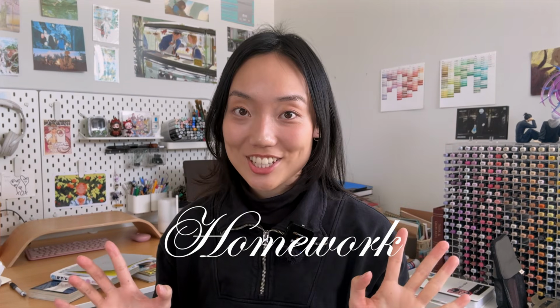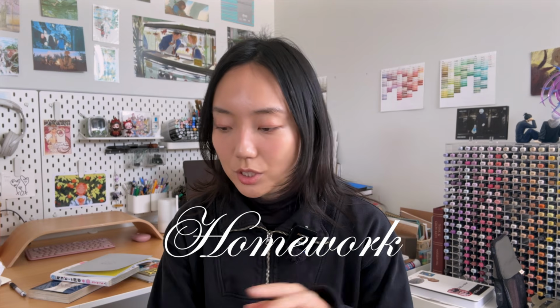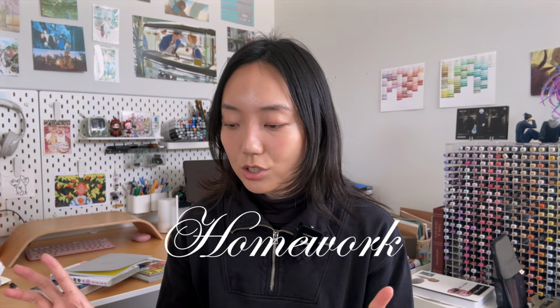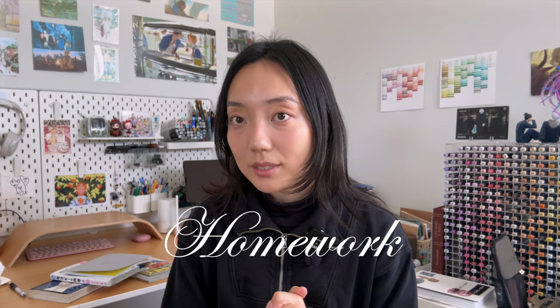Alright, homework section. I want you to study your favorite mangas and take some notes on the following. I want you to notice establishing shots, which are the mid shots and the long shots in every scene change. I want you to notice how they include at least one piece of big background that gives away the location at every scene change.